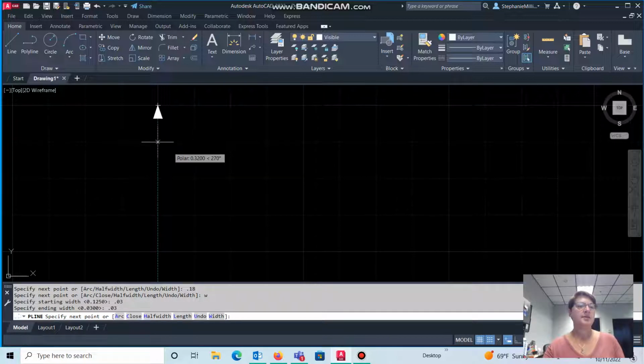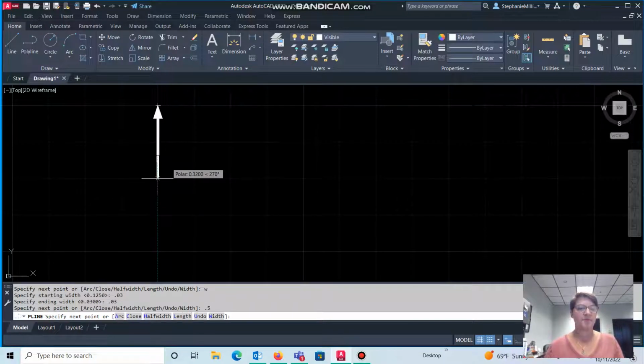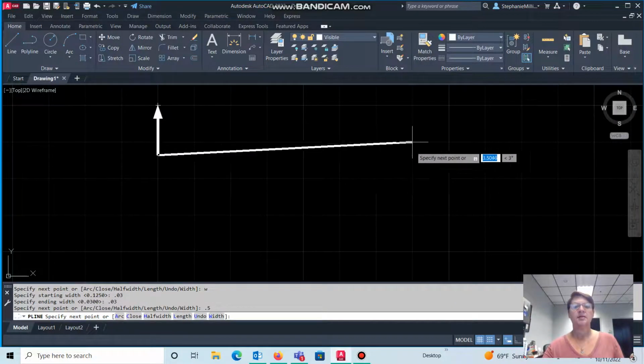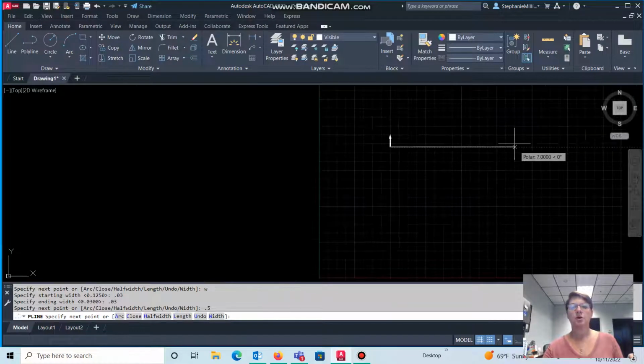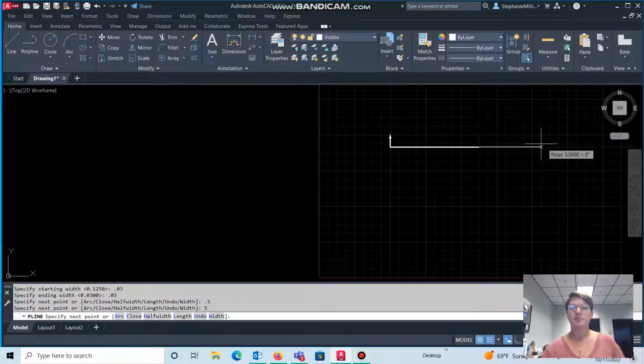Now the length on this needs to be comparable to how big your drawing is. So there is no set size for this. Just don't go 2 inches and try to create that. It needs to be relatively close to where your cutting plane is going to be placed on your drawing. So maybe a 1/2 inch. So I'm dragging my line, I'll do a 1/2 of an inch. And then your cutting plane line should go across your entire object. Since I don't have an object, I'm just going to do a 5-inch line roughly.